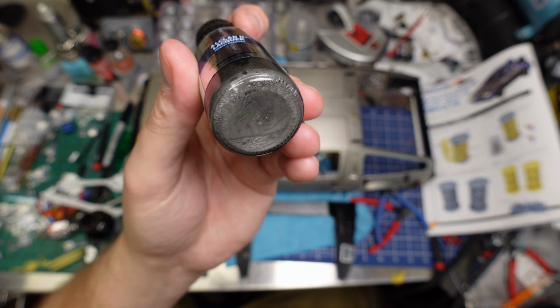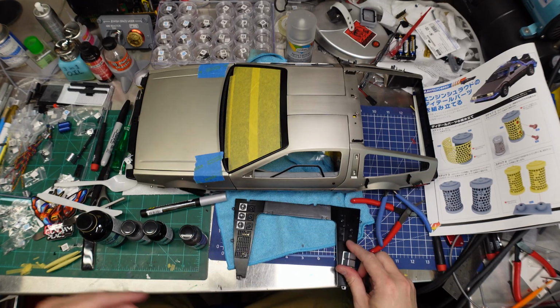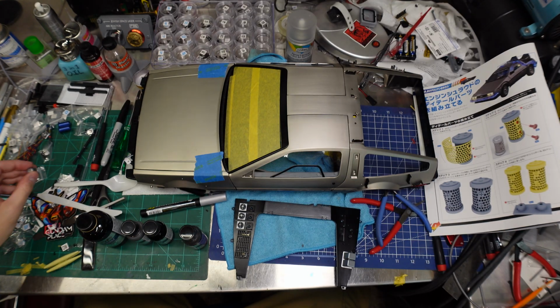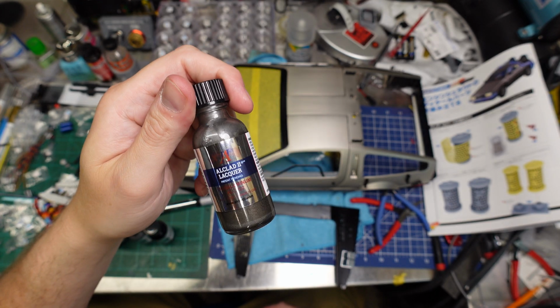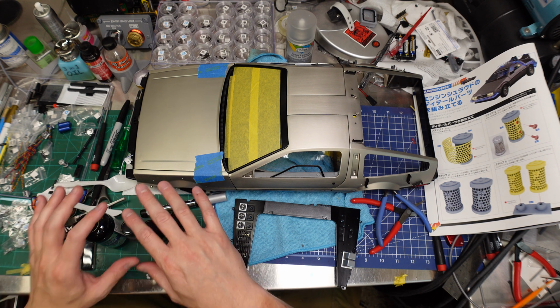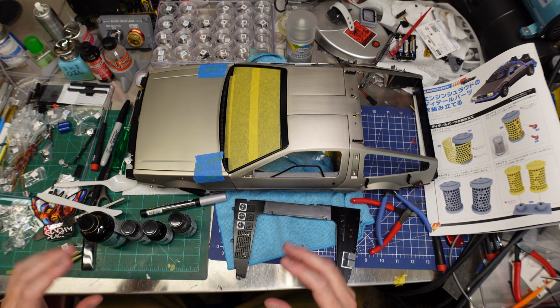So we got this, and I'm gonna paint our little aluminum pots and our little doohickeys. I'm gonna paint them with this duralumin. Oh, for God's sake! Yeah, we're gonna do that. So I have yet to use this paint in more than 2 decades, so bear with me.